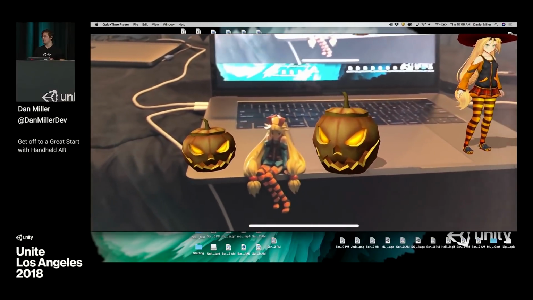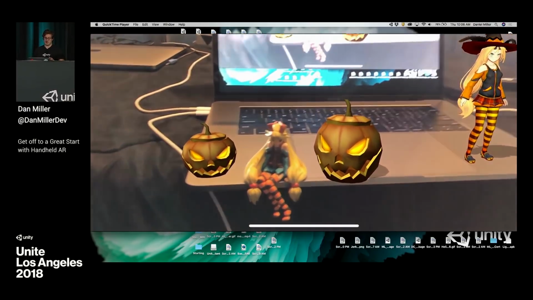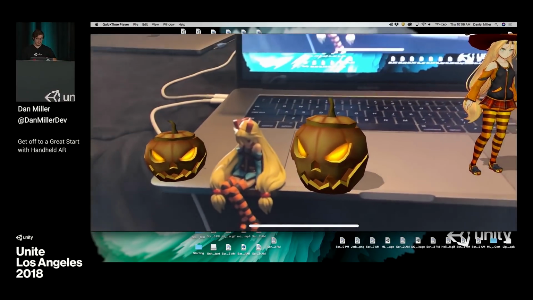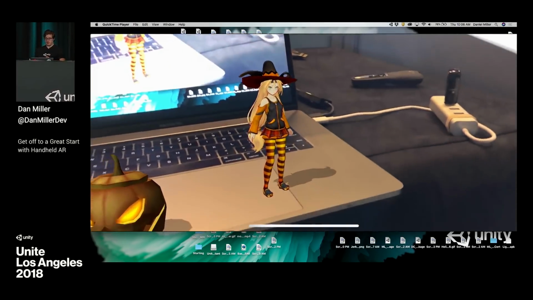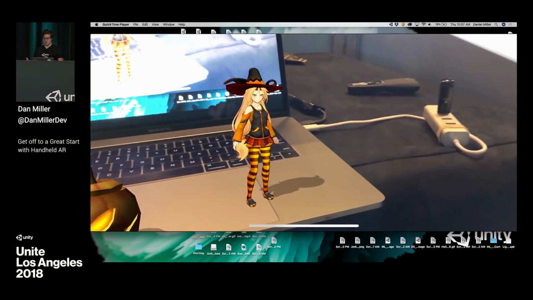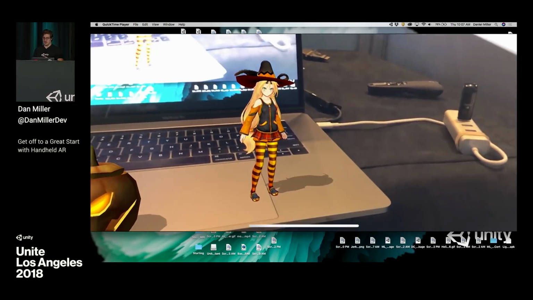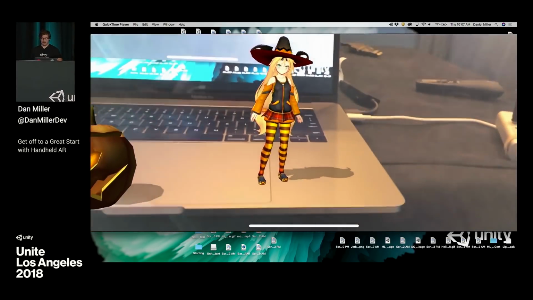So what's happening here is that I've actually scanned this model and built it into my application. This is a feature that's unique to ARKit 2.0, and I'll be talking about this a little bit later on in the presentation. You can see the nice thing here is that once it's been established, I actually don't need to look at it anymore. I can still visualize this off to the side, and the core technology is able to keep that stable and on top of my laptop there.